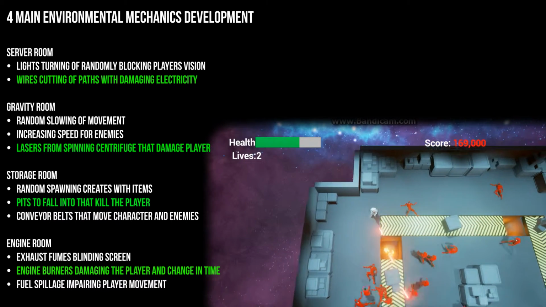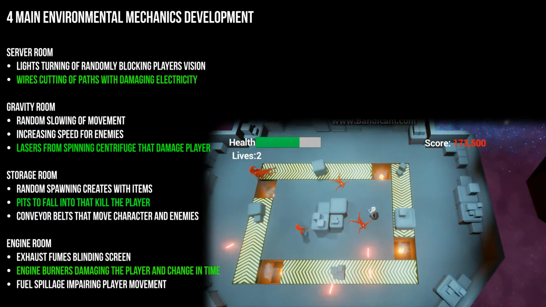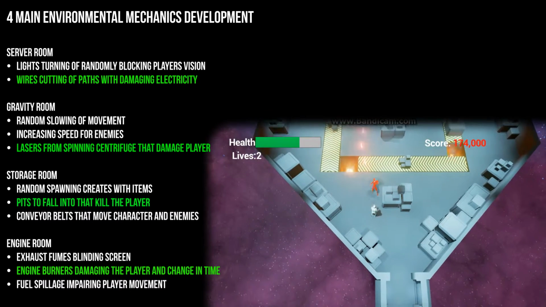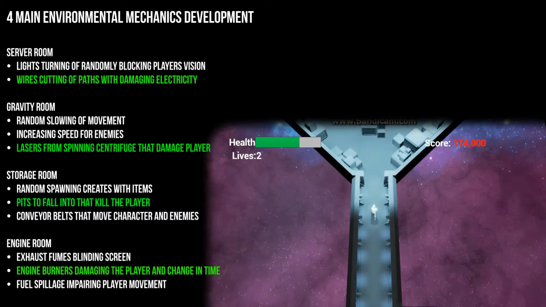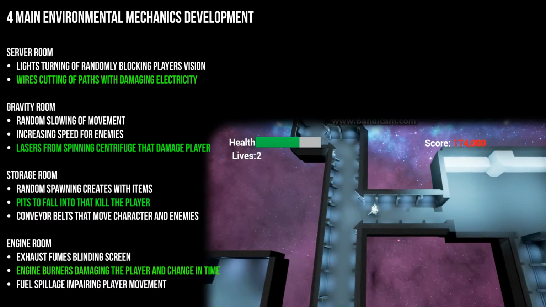As for the storage room, I originally implemented the conveyor belts, but after finding out that it was too CPU intensive and the frame rate dropped to an ungodly small amount, I decided to put in destruction pits that kill the player upon entry. You can see the remnants of the conveyor belts still in the room.